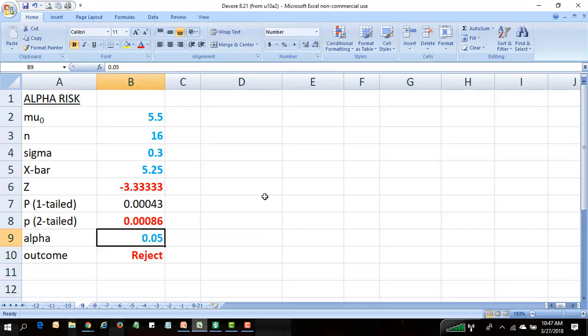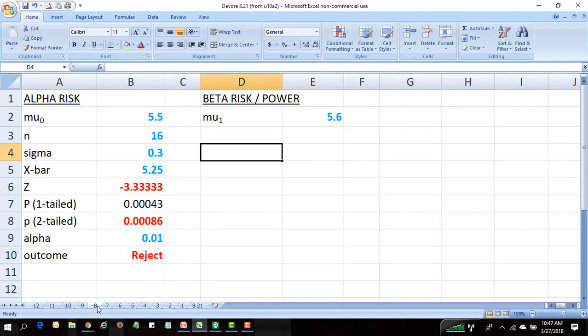Okay, so we're doing a beta risk calculation where the actual mu that we were given is 5.6, not 5.5. Now on a scale of 5.5, 5.6, they're only 0.1 apart. So think about this as an engineer, even before you do the calculations. These two numbers are not very far apart, and power tends to increase as the real value gets farther and farther from the conjectured value. So these two values are fairly close together. So I actually don't expect this to have a very high power, but let's go through the calculations and see what we get.